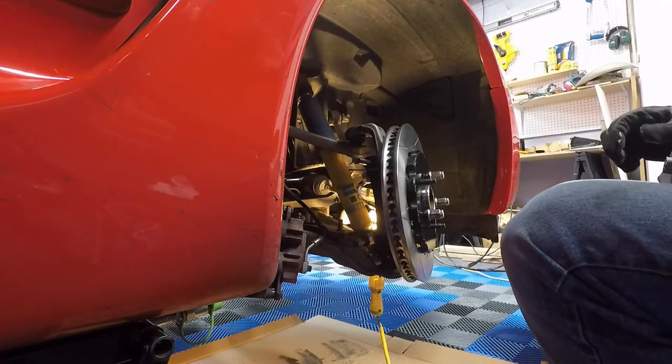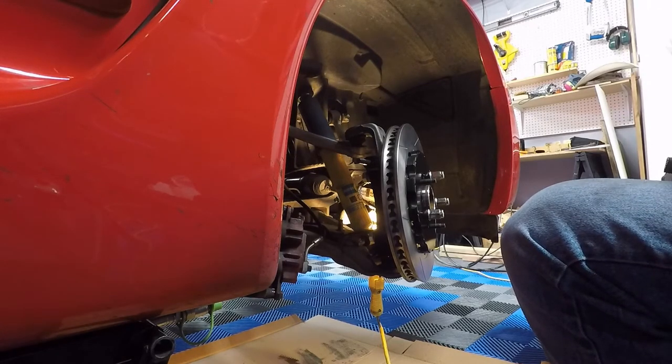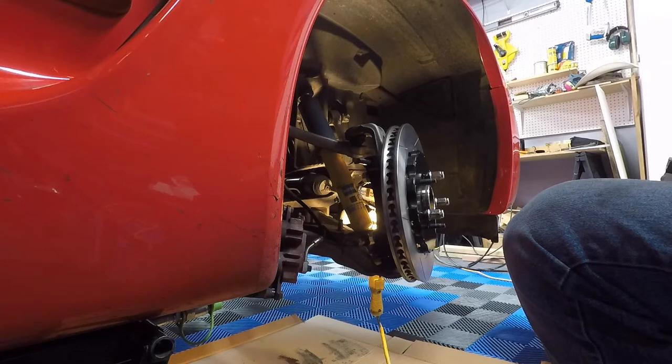Okay, and we've got to get our shims out here. And keep in mind there are two sets of shims with this. There's the shims that you get for the big bolts in the back, which are thicker than the shims that go to these bracket or these caliper mounting studs. So just keep that in mind so you don't put the wrong brackets or the wrong spacers in the wrong place.